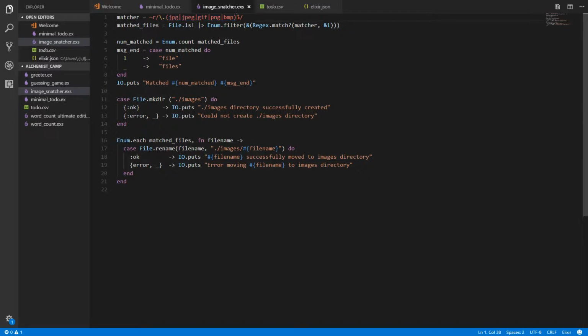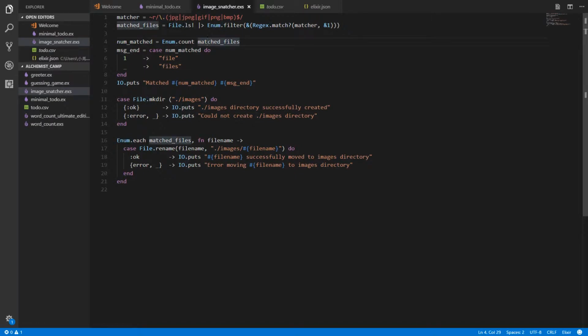Then this dollar means the end of the string. So this way, if you had a file named .png.txt, it would not match. It would only match if you have the dot and then the image extension at the end of the file name, i.e. if it's the extension.